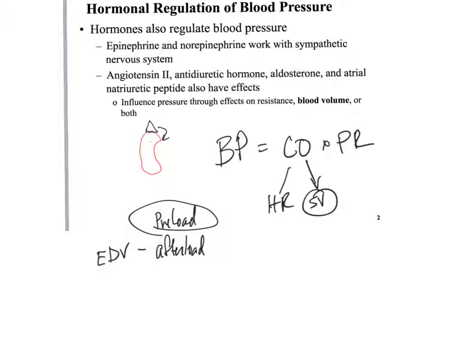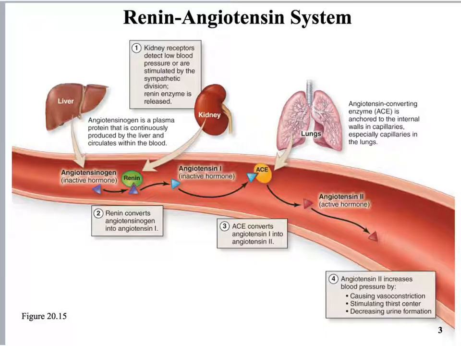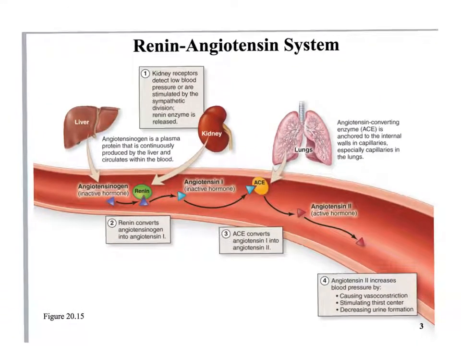And the hormones that are controlling that are angiotensin 2, antidiuretic hormone, aldosterone, and ANP, okay? But it all helps to regulate blood pressure. And there are some other reasons why that happens, and we'll go over that when we get to the renal system. But right now, we're going to be concentrating on blood pressure, okay? So this is the Renin-Angiotensin System. The angiotensin system is a cascade, all right? A cascade of reactions similar to what we talked about with hemostasis, blood clotting, okay? One enzyme is released, and that activates another enzyme, okay?